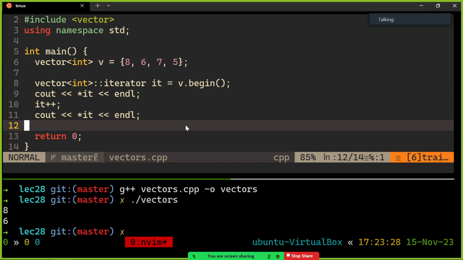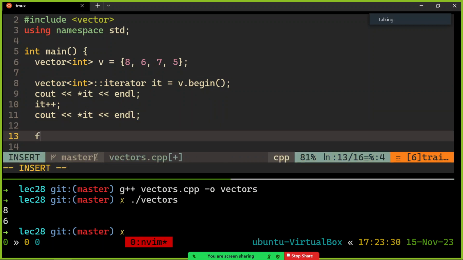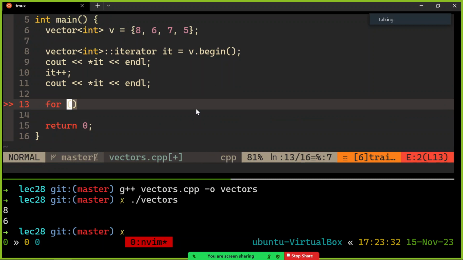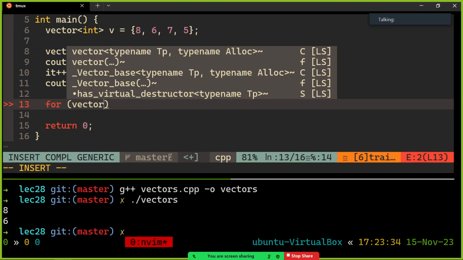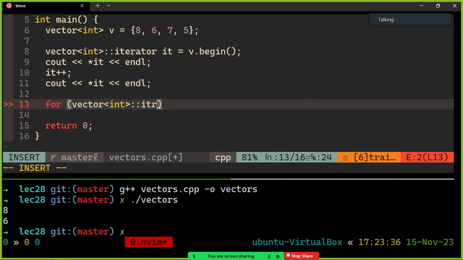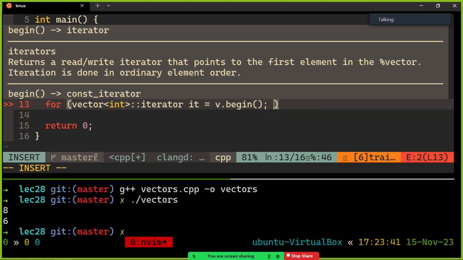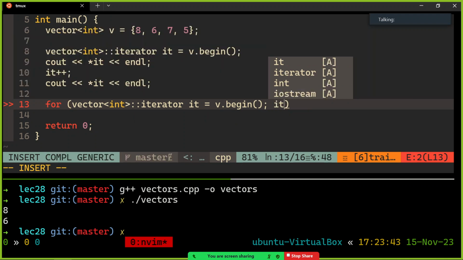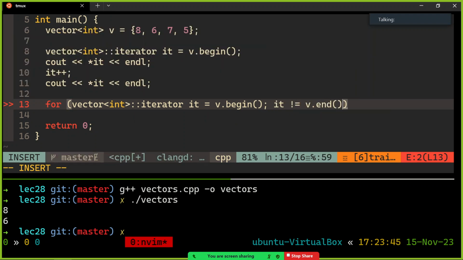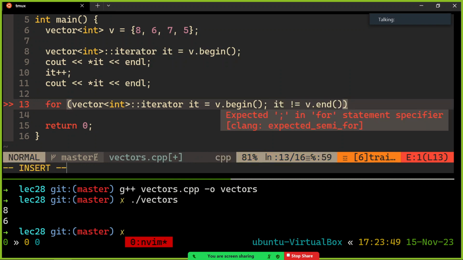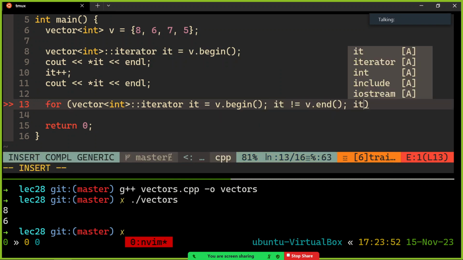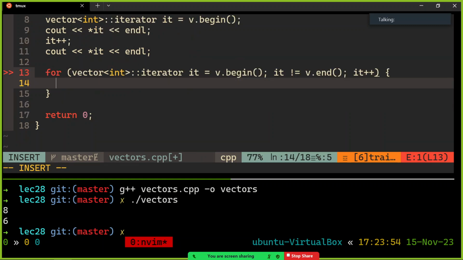But I can use these iterators to go through the vector like this. Here's a standard for loop that uses iterators. For vector<int>::iterator it equals v.begin. And I want to keep the iterator going as long as it's not the end. We want to stop before we get to the end, so go until it's equal to the end. Well, if it's not equal to, continue. And then it++ to advance it each time. So that's how you do that. And you can say cout star it, you get a new value at it every time.